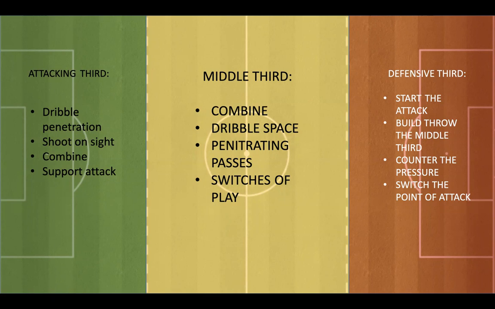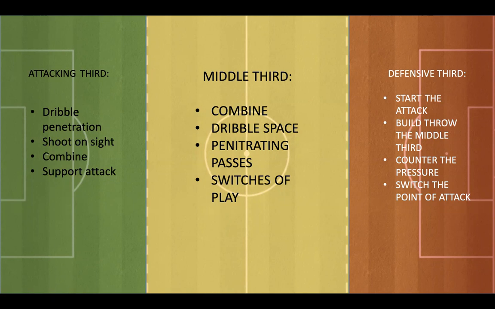We're trying to build through the middle third, whether that be our center mids or outside mids. We're trying to counter the pressure that the other team is providing. If they're putting 3 players on the left-hand side, we're trying to swing that ball to the other side, which will alleviate that pressure. And that brings us to the last one, is switch the point of attack.